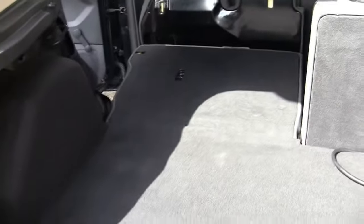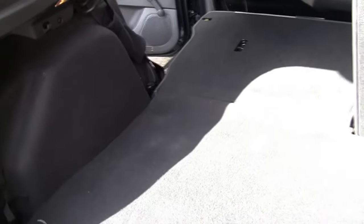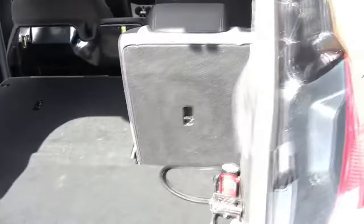This will actually go down to this point, giving you virtually a flat surface. So if you're going to try and get a massive piece of furniture in here and you just can't quite get it in, I'm hoping this video might just help you out. Click like and all those good things that YouTube seems to like.